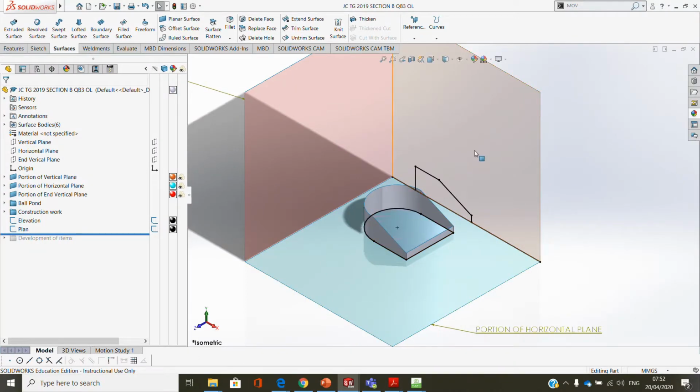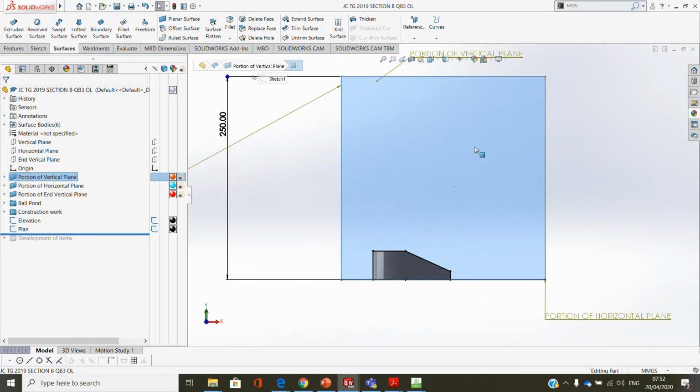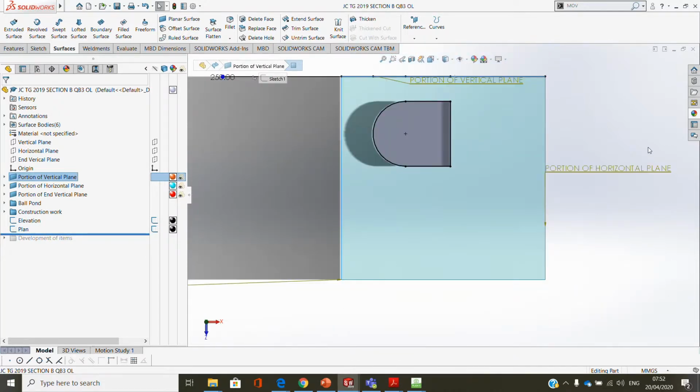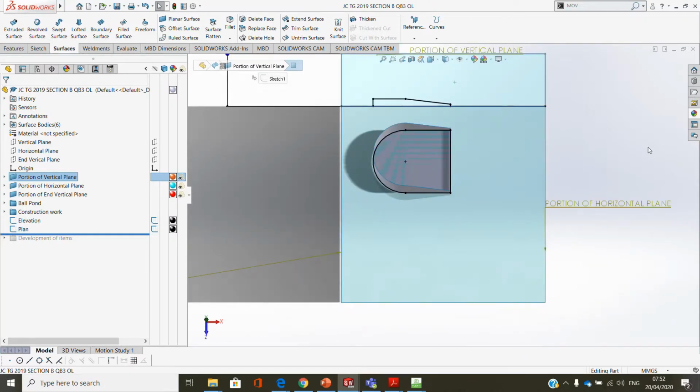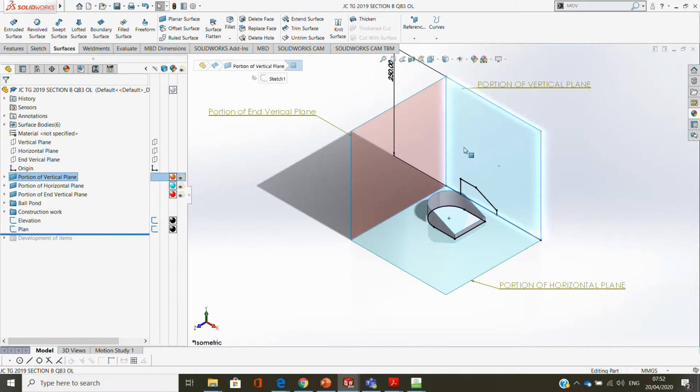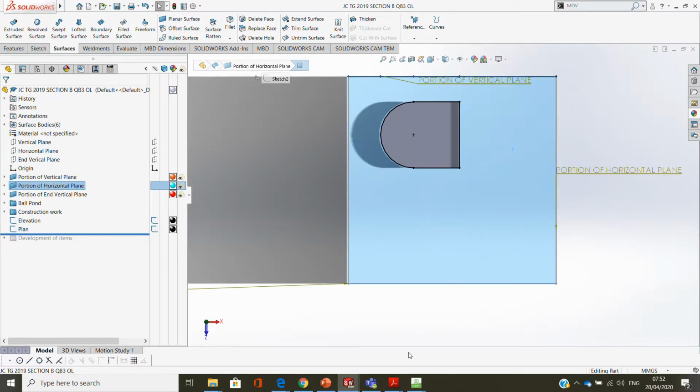This is a 3D view of the object. So this is what the elevation is going to look like. And then the plan view is looking down from the top. It's drawn directly underneath the elevation. So it's a bird's eye view. You're looking right down from the top, and this is what you see.